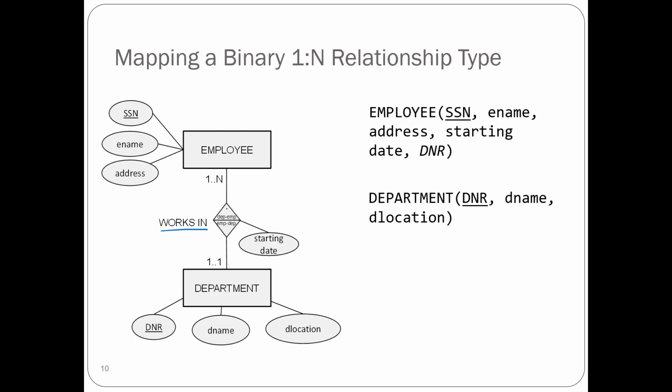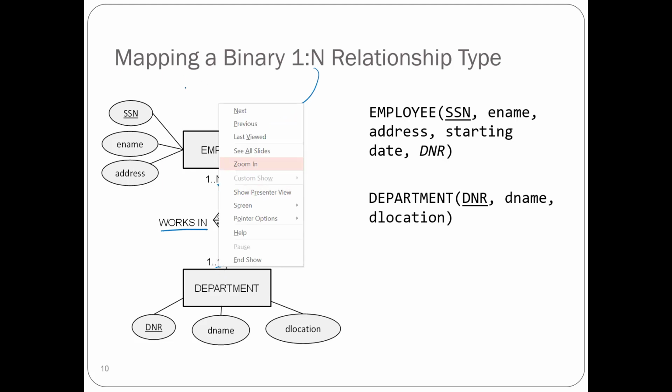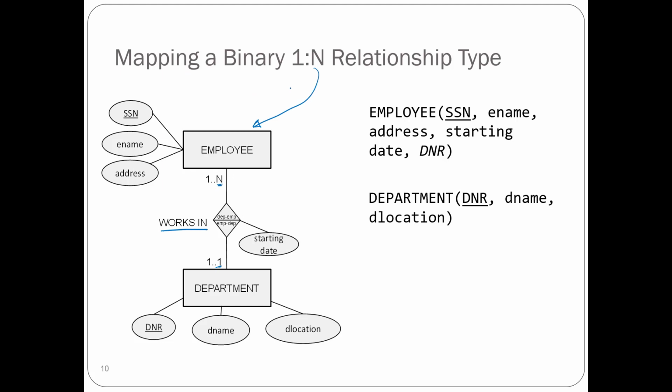Now this relationship that you have has the cardinality 1 to n, right? For 1 to n, we will look at the maximum cardinality, n at the employee side and 1 at the department side, right? So that's what I was referring to. The n side is the employee side. N is close to the employee because one department will have multiple employees, right? An employee will work in one and only one department, right? That's the rule. So yeah, this is a 1 to n relationship type.